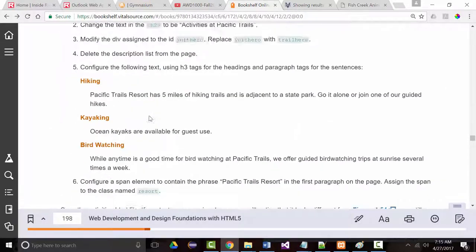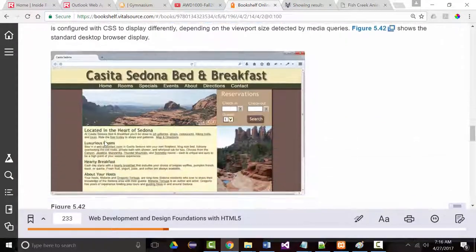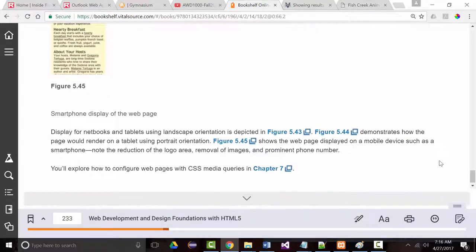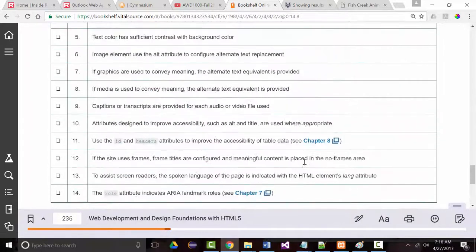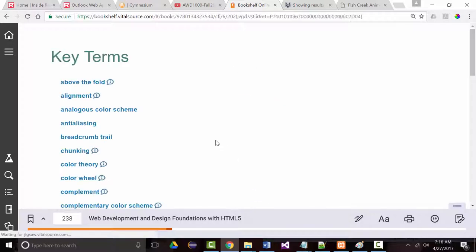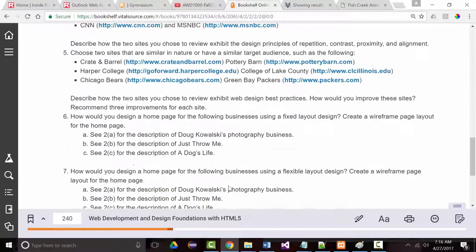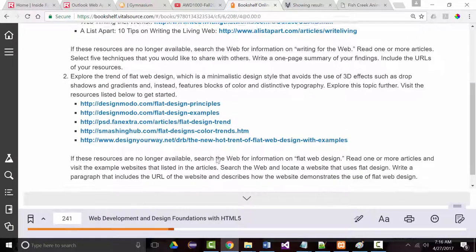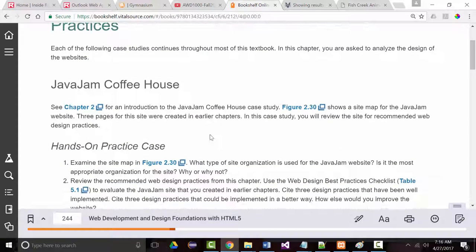Now, I do believe I could be wrong on this. There it is. Let's try it, 233. Again, I could be wrong in what I'm about to tell you, but I believe for the end of chapter 5, which is the next chapter, there is not an exercise at the end. Now, I could be wrong, so that's why I'm checking. Okay, there's hands-on. There's web research. Focus on web design. Okay, I guess there is.